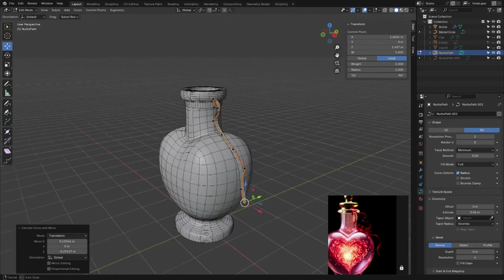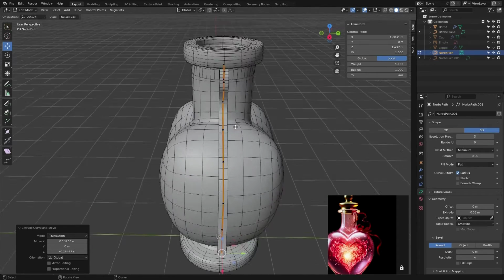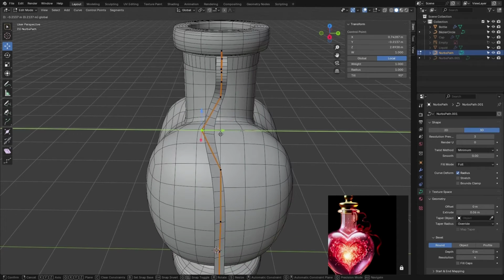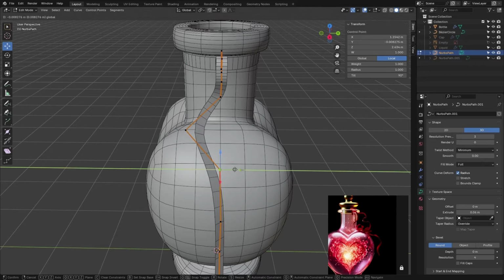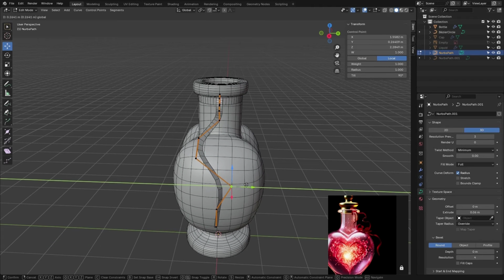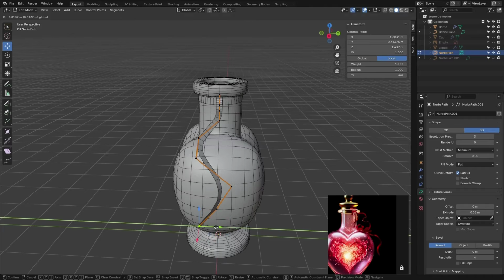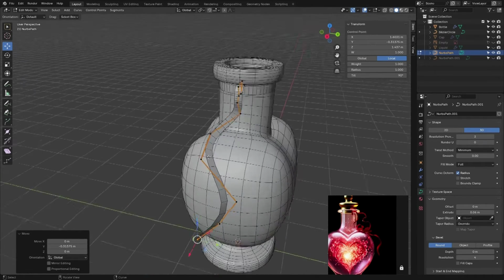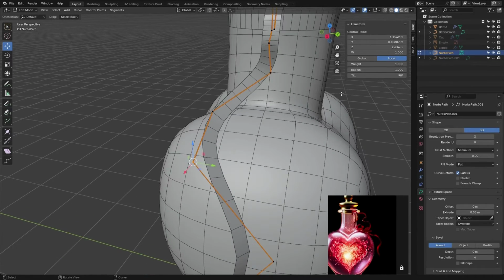So let's see that. From this side, let's go here. And maybe, grab one point. Let's twist it like so.